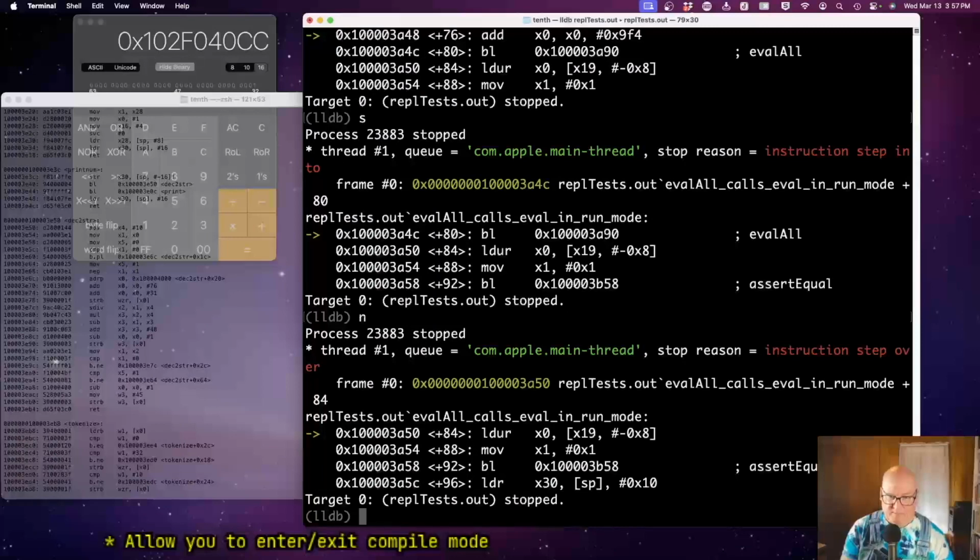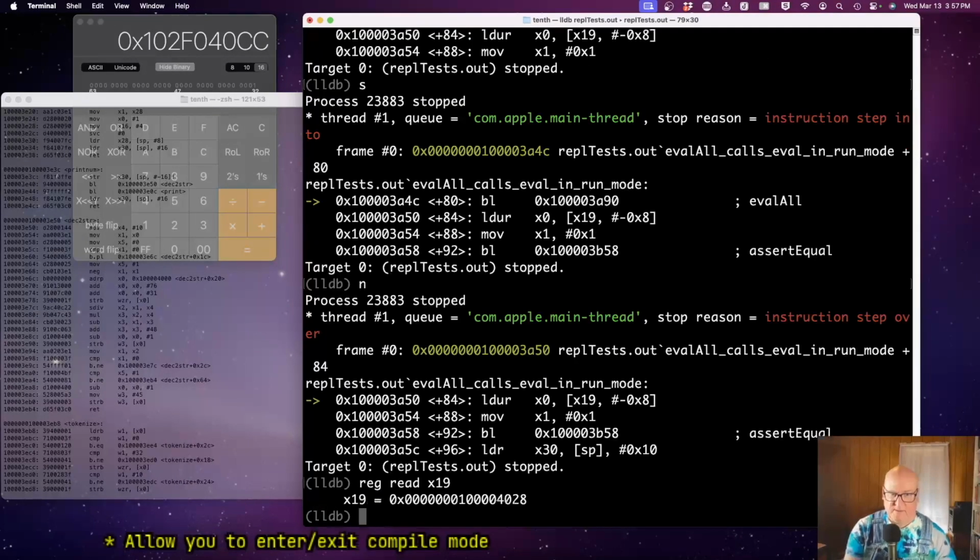All right, let's look at X0. Can you create a... yes. Yeah, that'd be a good thing. It's .equ, I think. All right. So let's look at X19. Okay, 4028.